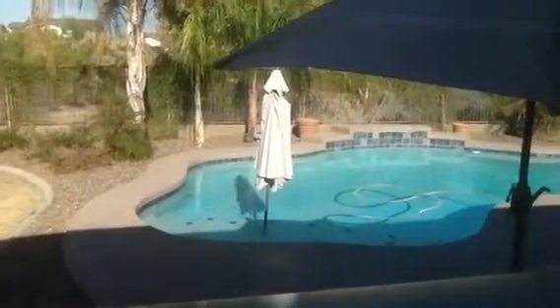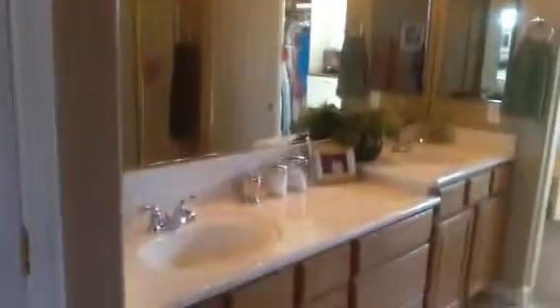This is your master bedroom, and from here you can see where the pool is. Going into the master bathroom: there's your private commode, a nice full room and tub, a very nice vanity area, and a shower. And this master closet is huge — it goes all the way up, very, very big with a lot of space in here.